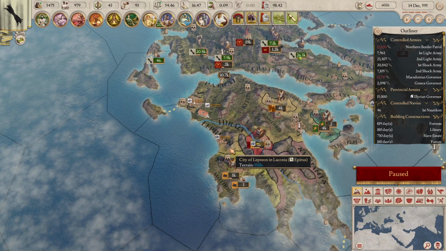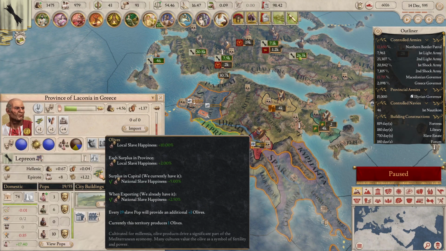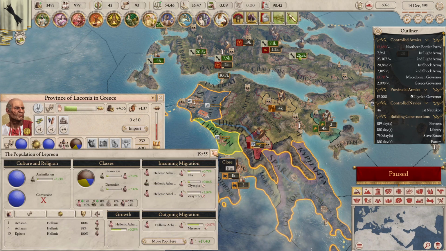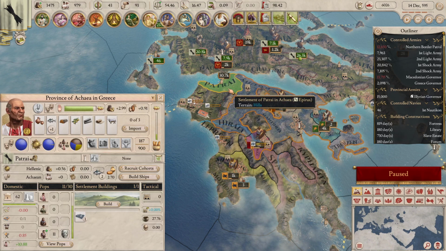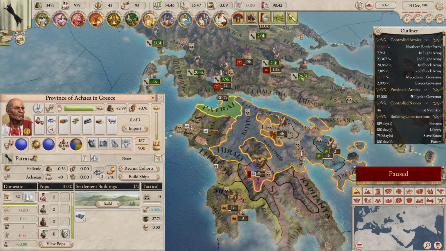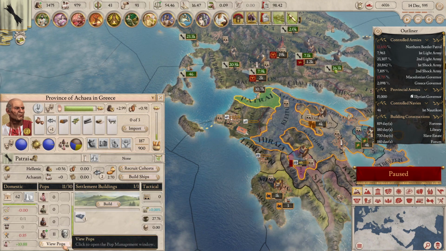So that's that done. Now we should have... oh no, it's every 10. Oh yeah, because it's a city, that's why. Do I move some more in there? Well, I could move some into... Oh, I can move some into Patra either. And that's every 9 slaves, so I can move 8. Yeah, let's move another 8 up to Patra.